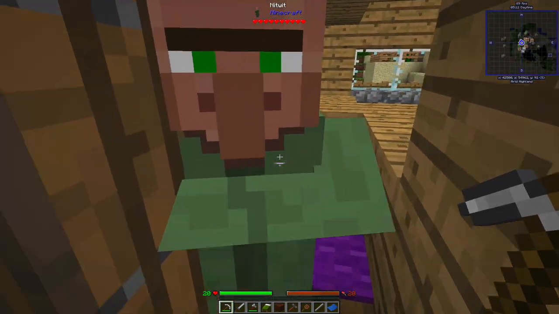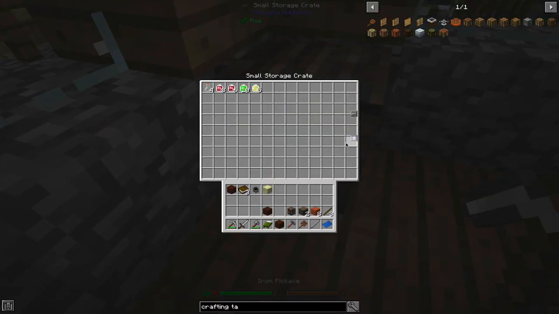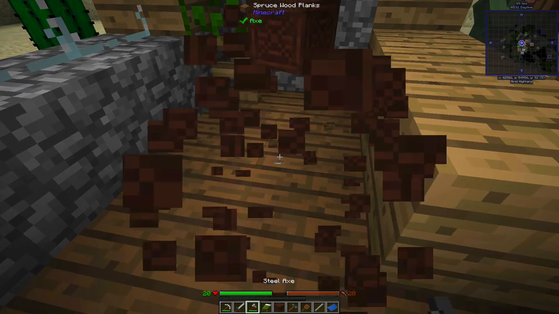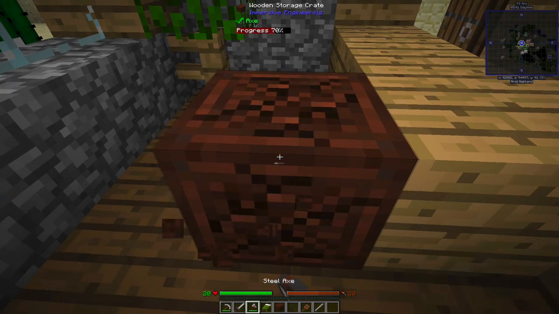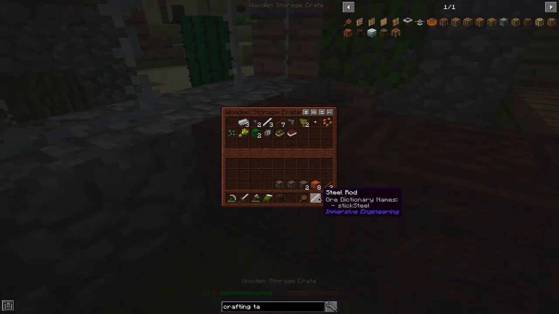Well, hello, Mr. Nitwit. And you're a jam guy? Yep. So there should be a jam crate over here. Yep. Ooh, nice. Nice big storage crate. Good to take. So let's put the jams away. All right, that one's now full. So I can put some of this stuff in another crate. All right. It's got to go. Oh, wait, that's something else I can put away. Steel rod. Oh, wrong one. You, steel rod. Okay, there we go.